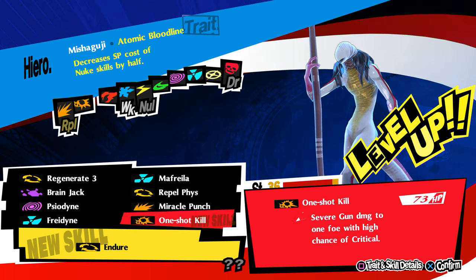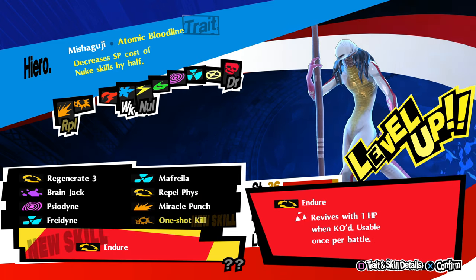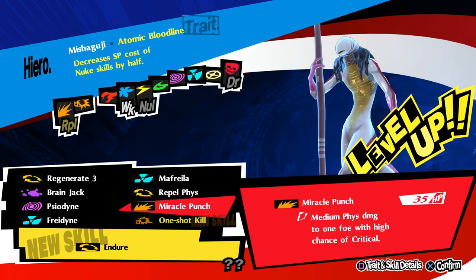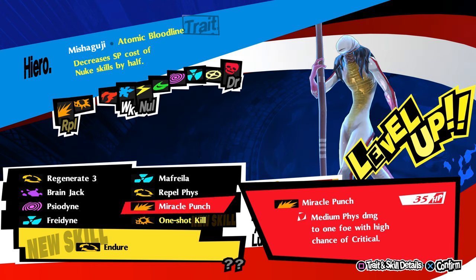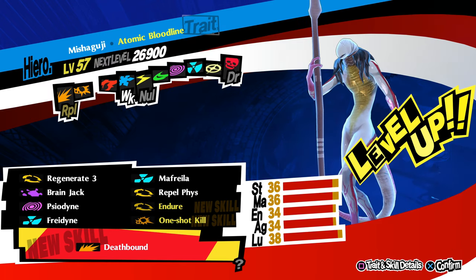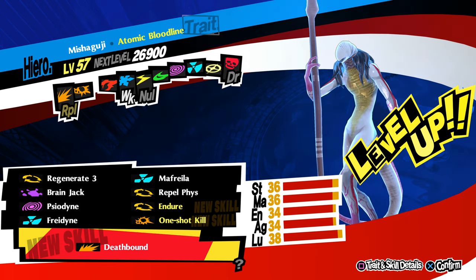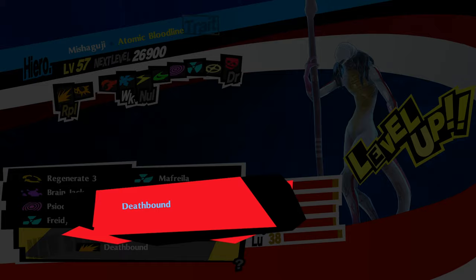So that's really good. That might be better than Miracle Punch. So maybe I should get rid of Miracle Punch for Endure, which will save us from death. That or Brain Jack. But Brain Jack could be pretty good, and Regenerate 3 is decent. Let's do that, because one-shot kill sounds like it's pretty damn good. Medium physical. Your strength and magic are equal. Right now you're not too physical based, so maybe we'll lose Deathbound in this case and keep what we've got.